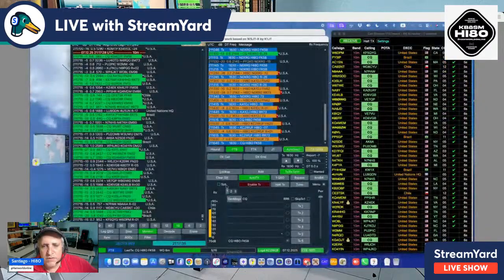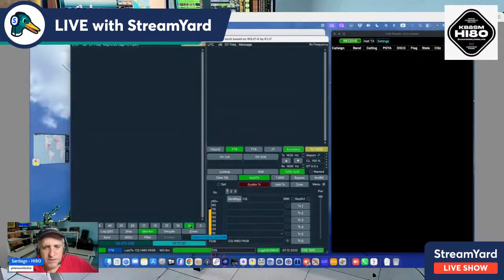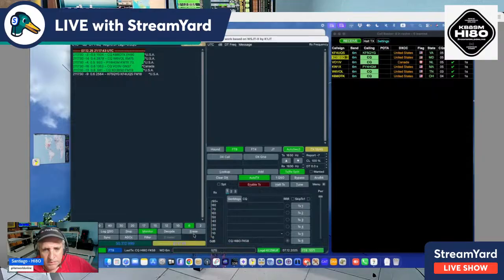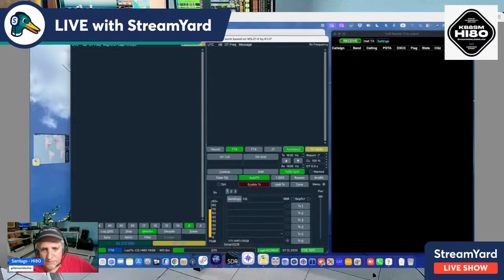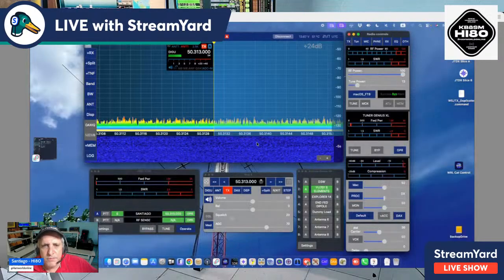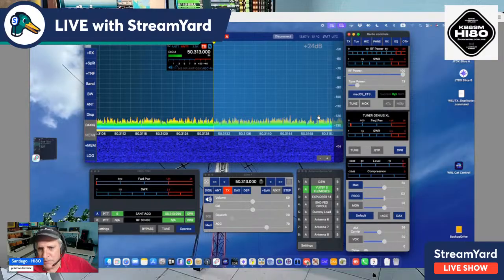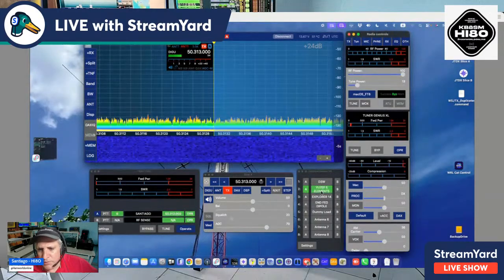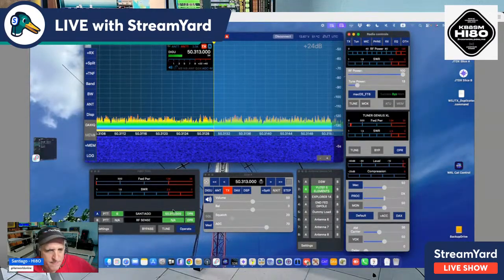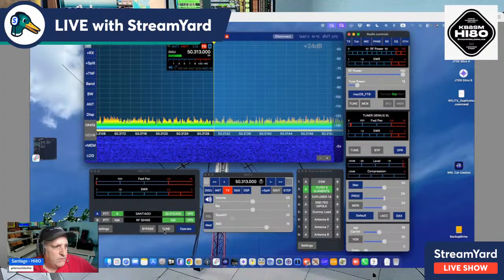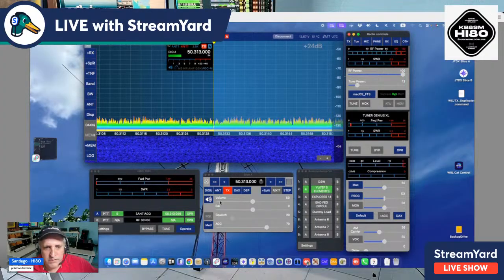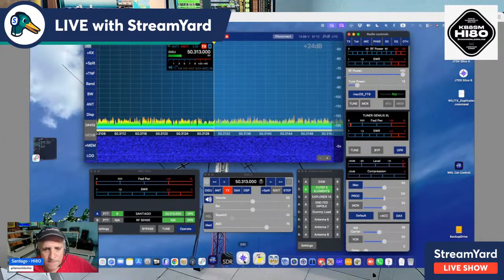I'm going to move to 6 meters, see if I can pick anything up on 6 meters. You see, it's now on 6 meters. If I go back to the SDR window, it's 6 meters, and the antenna changed to the 5-element 6 meter Yagi. So as you can see, it changed automatically.